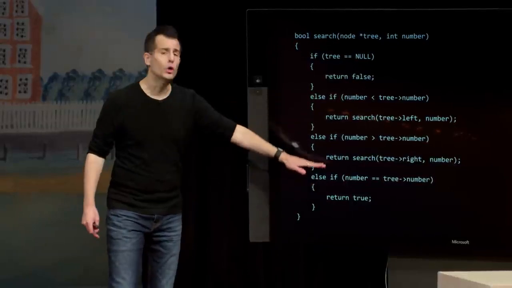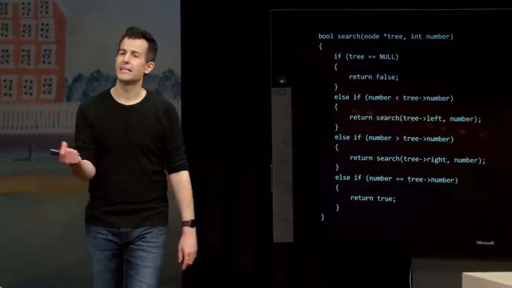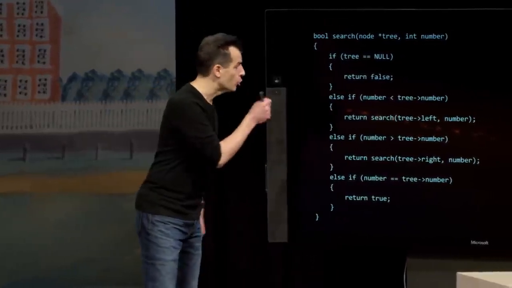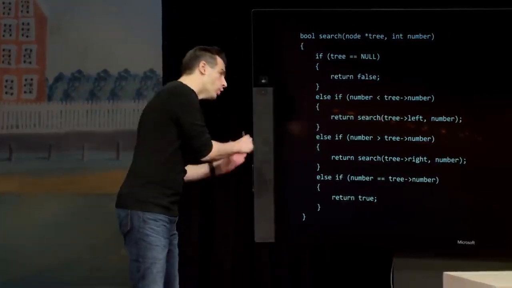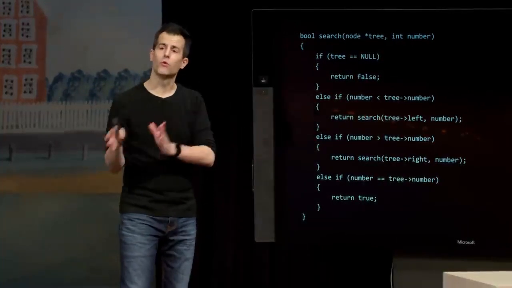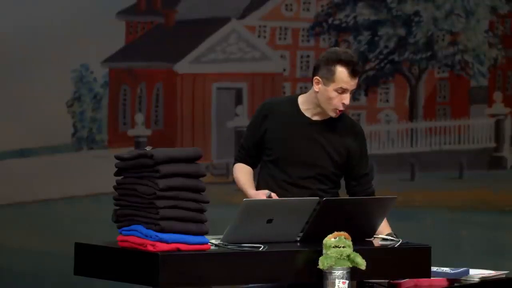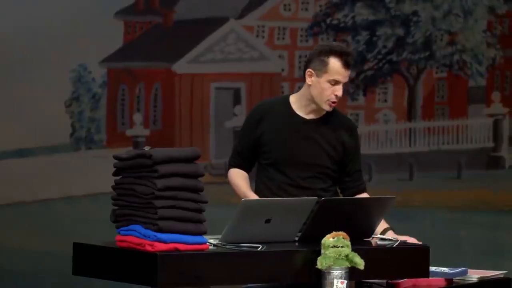These two inner calls to search, these two recursive calls to search, are just kind of like passing the buck. Instead of answering true or false themselves, they're returning whatever the answer to a smaller question is by searching the left or right tree instead, respectively. So again, this is where recursion starts to get not really forced but really appropriate. When your data is itself recursive, then recursion as a coding technique really rather shines.